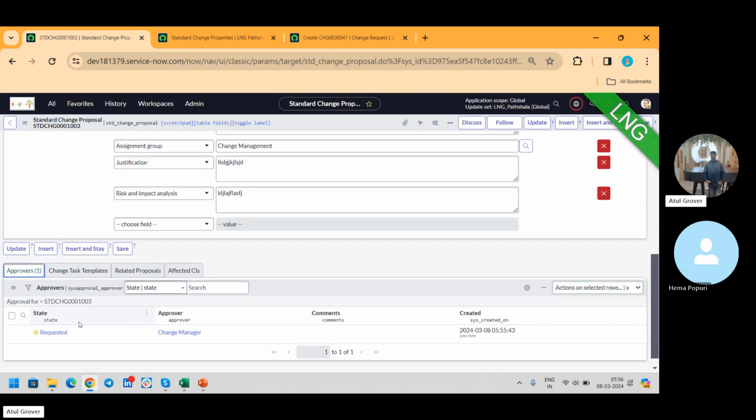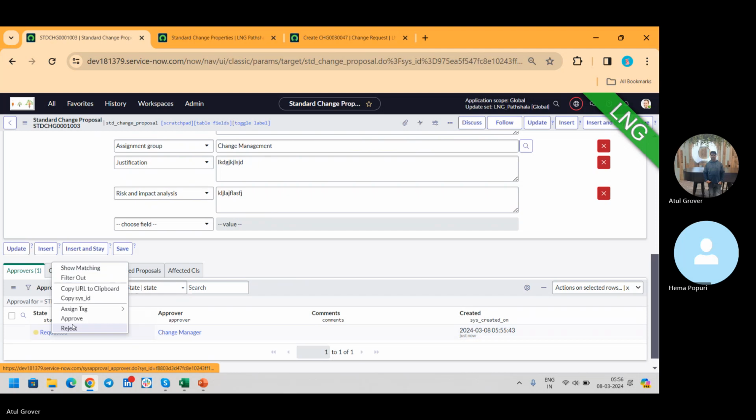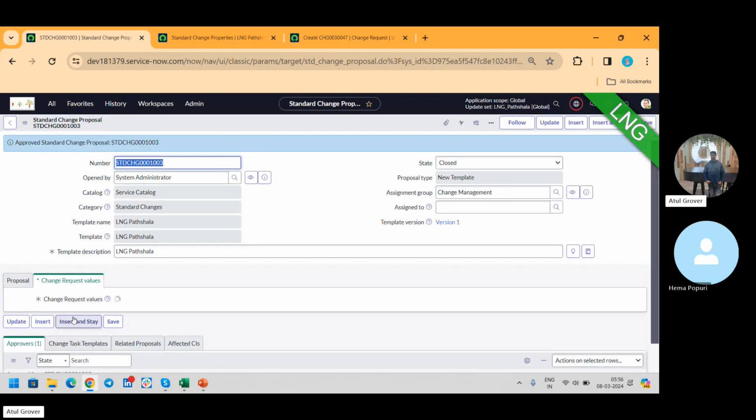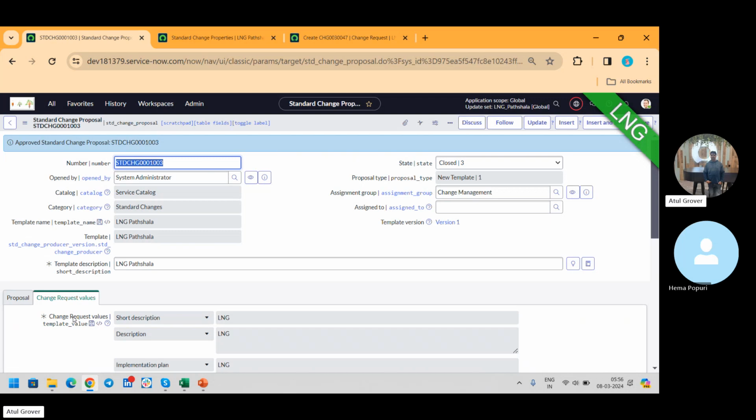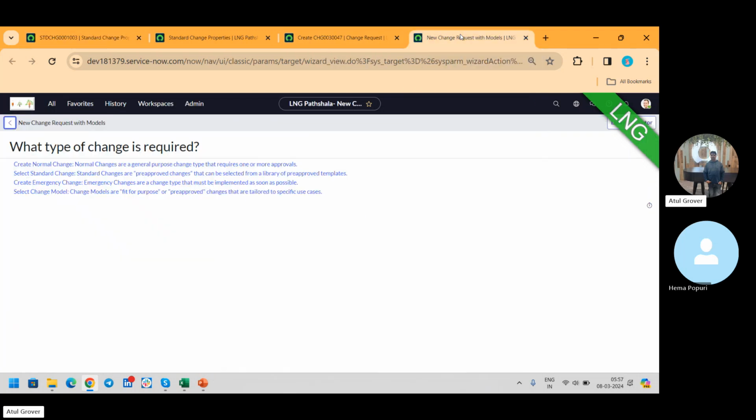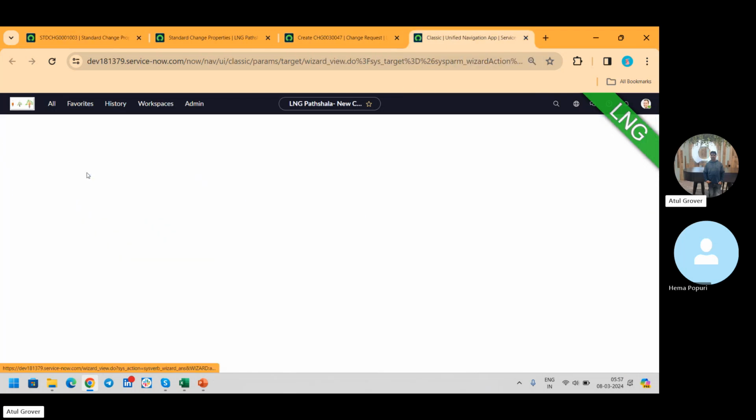Now I approve it. And once I approve this, this becomes my template, not the proposal. So it says this has been approved. Now if you go here and search for create new, go here, standard change.